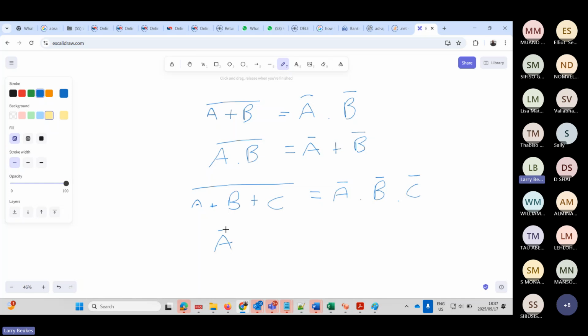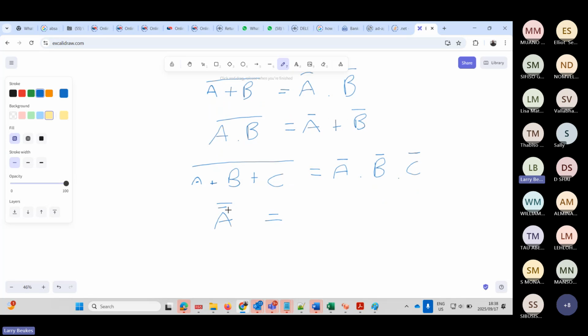So the Boolean laws are those 12 laws that we have in exam notes 1. Remember we proved this one. We said imagine, for example, this is double complement, right? Let's say the value of A was 1. Then you complement it once, it's going to become 0. Then if you complement it again, you invert it, it's going to become a 1. So do you see why this 2 falls away? A double bar is equal to just A.